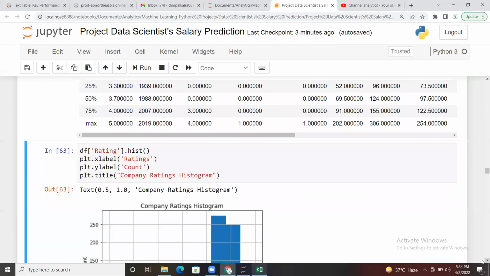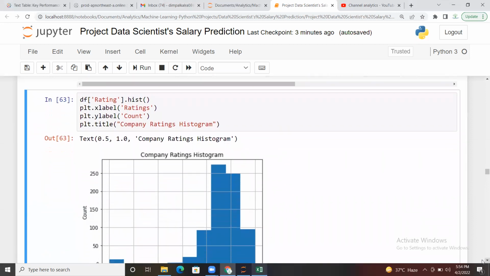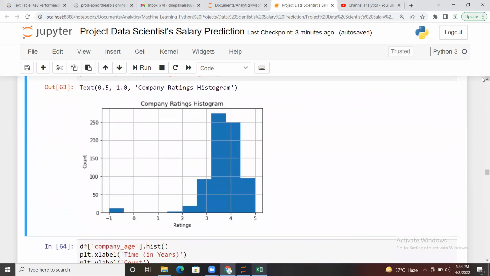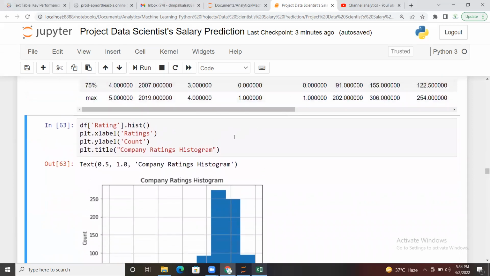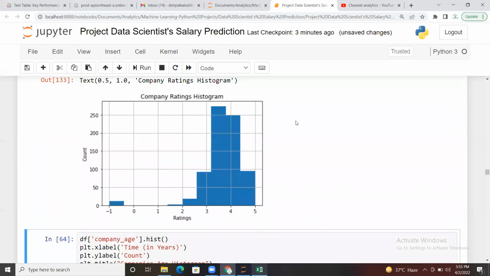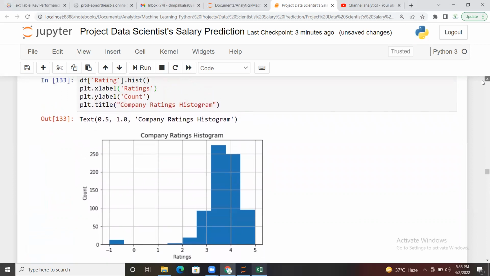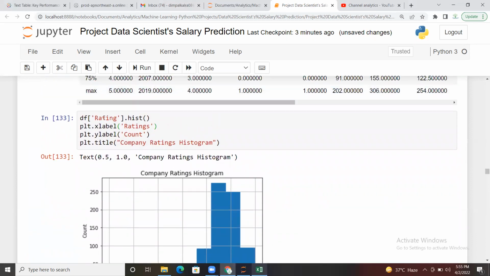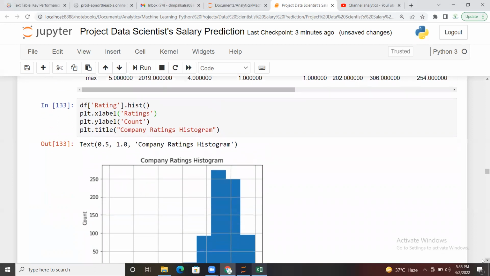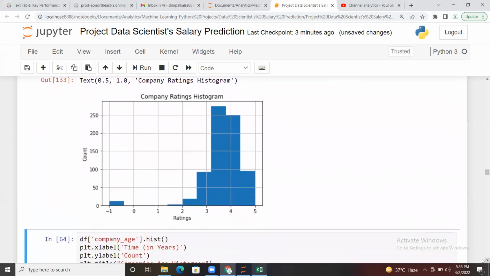We created a histogram for the rating, so that we can see what the average rating is that is provided to the companies we have in the database. For creating this histogram, we selected the column, applied the histogram, and gave the label and the title for this plot.